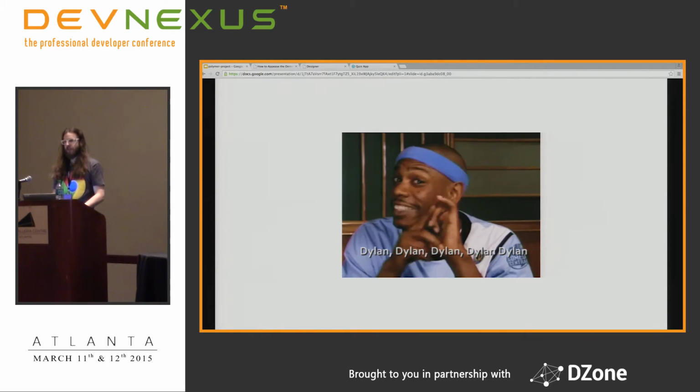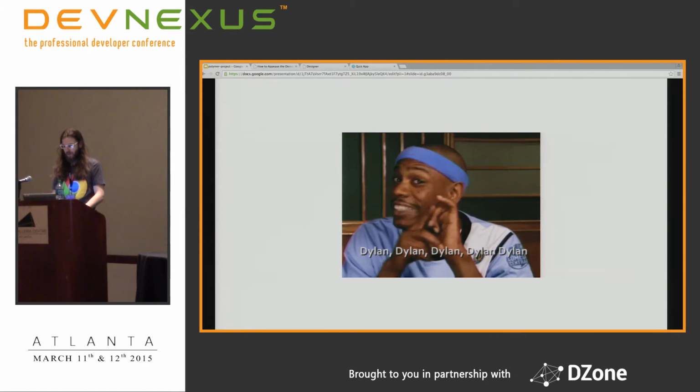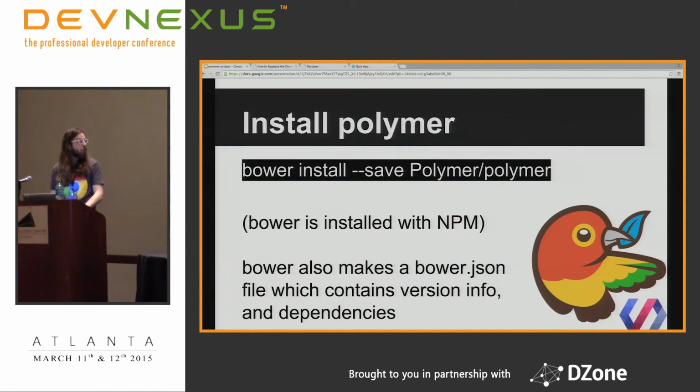Okay, so let's say that we actually wanted to use Polymer and we didn't just want to have some hippie guy in the front tell us all about what it would be like. You can use this command in Bower to install it via npm. This will just create a directory that has all of the Polymer elements in it. You can kind of see it and play with it a little bit, but it's not really an awesome way to deal with it. This just will install the platform for you. You'll still need to set up your Bower init and do all the Bower manifest stuff.